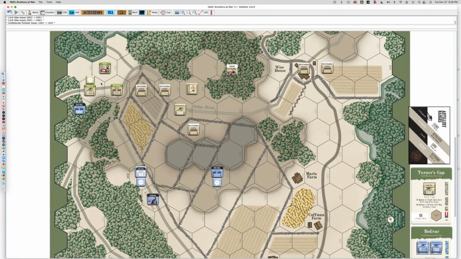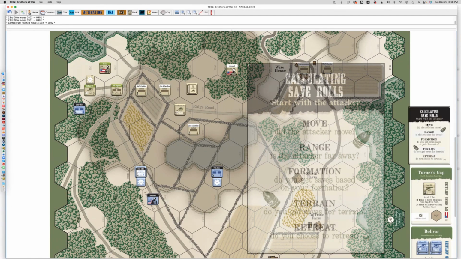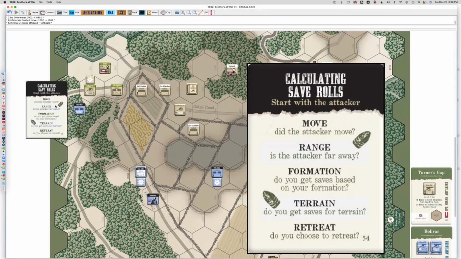So Pelham's going to roll 2 dice. I'm not going to roll here. I'll just say he rolls a 4 and a 5. So he's going to hit once. So when that happens, you record the number of successes. He had 1 success. The 23rd Ohio now gets to roll saves, and saves are on the other side of this artillery card. So you can kind of look at this card and just go down it and figure out what your saves are.